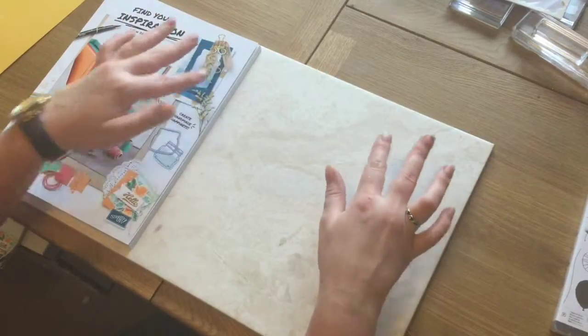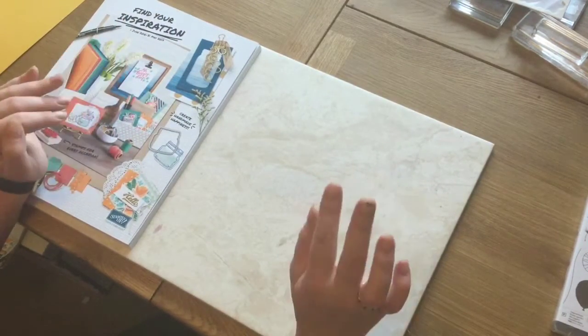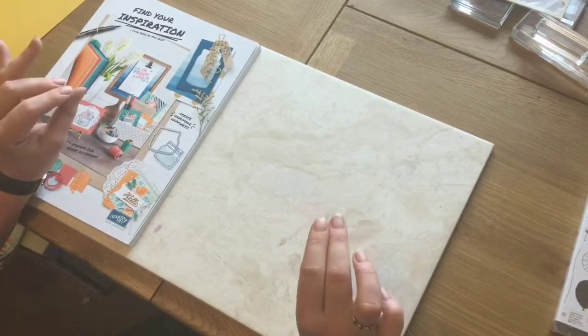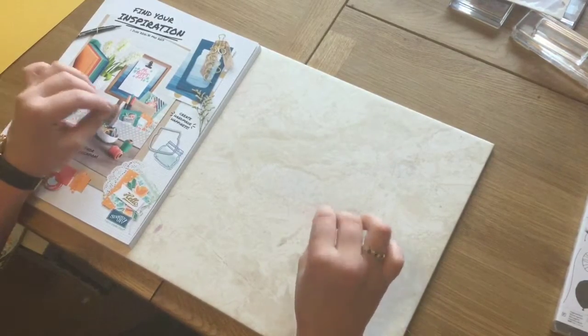They've seen the big shots and the dies, and it's maybe freaked them out ever so slightly. Yeah, you know what? These items are absolutely fantastic. I would not be without them, but I didn't start that way. I didn't practice that way. I haven't grown that way. I started off really simple, and I want to show you that you can too.